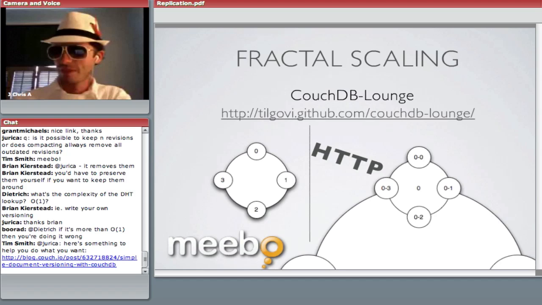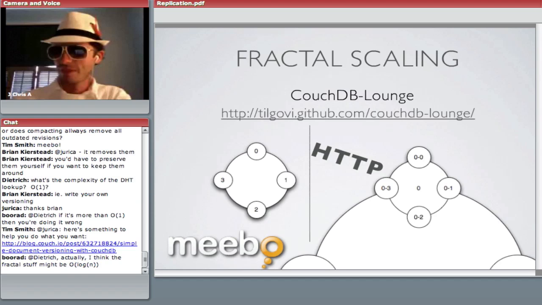You've got smart proxy and dumb proxy. Dumb proxy hashes the documents. Smart proxy makes it so views work across this cluster. And then the upshot is that when you're done, you've got something that looks pretty much just like a CouchDB. It's got its own URL running through those proxies, and you can run the CouchDB test suite against it, and it basically works. I mean, it works good enough for Meebo's production use.